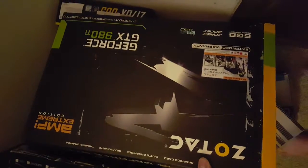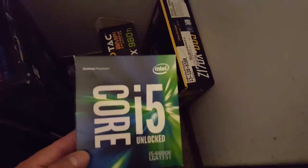Here, I'll show you all quick, just so I'm not making up nonsense. So there you go. That's what I got in that build right there. The thing is a beast, and it games like a champ. And I'm rocking it with that, and that beast right there.